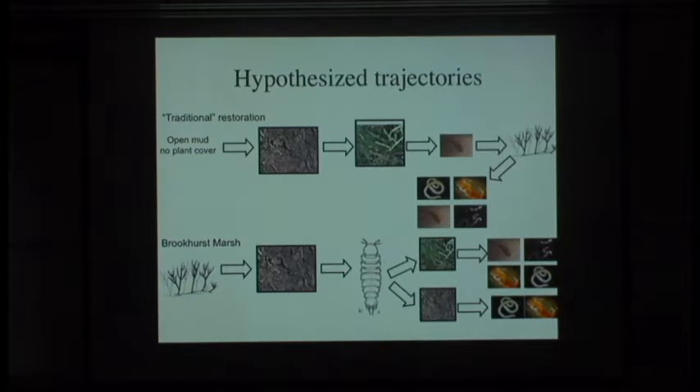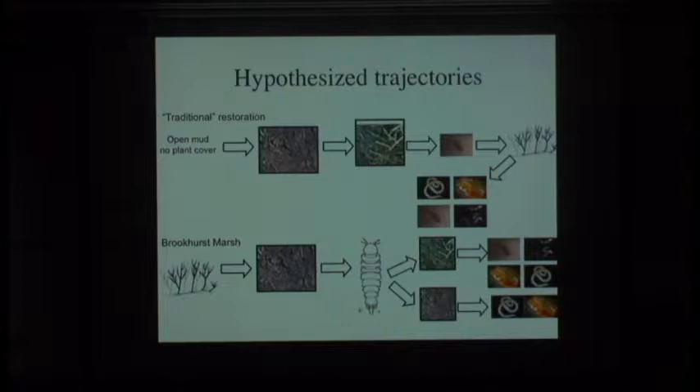Any lessons learned in one system—can they be applied to another? If we knew how to go from open mud through a diatom-dominated community to insect larvae to plants to a complete suite of invertebrates, and now we're in Huntington Beach where we have plants but no algae and only one type of invertebrate—are we going to develop microalgae and a full suite of invertebrates, or are we going to end up with a community that, even though it's restored in terms of tidal influence, doesn't have a full functioning food web?